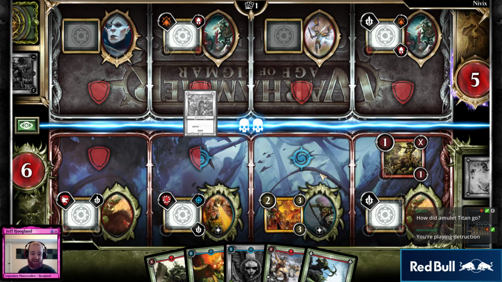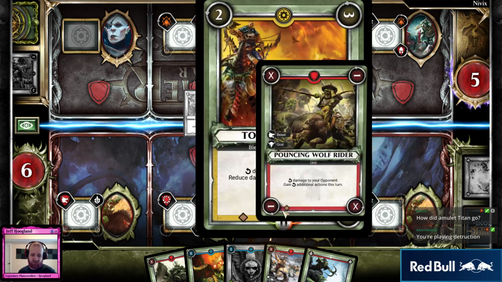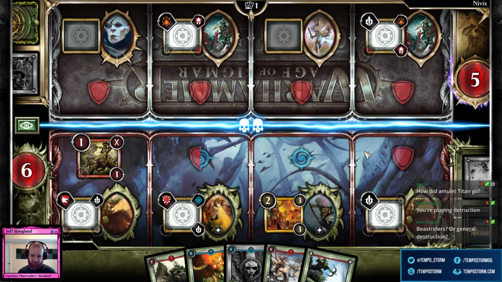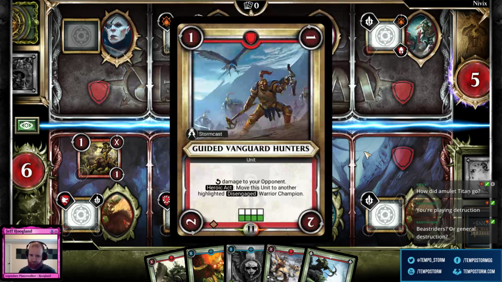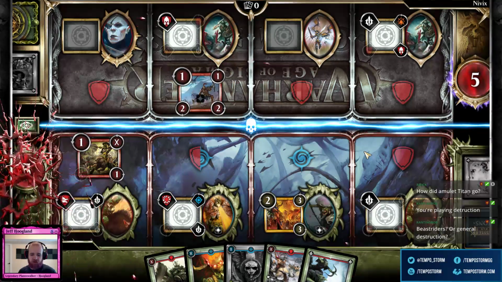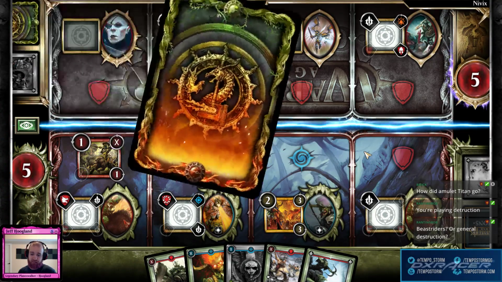Because if they can't kill me this turn, on my next turn, this turns and does 3 damage. And then my Belching Fire Belly can activate to deal 5 to them. Beast Riders are just general destruction. The focus of this deck is playing beast units.